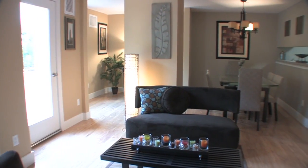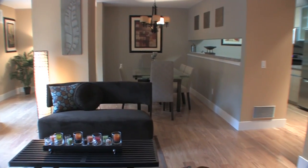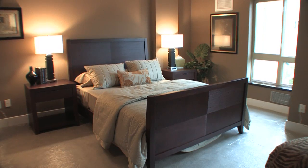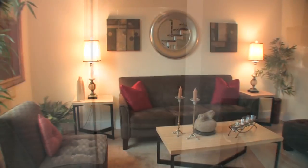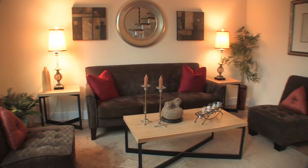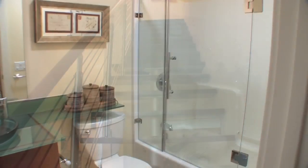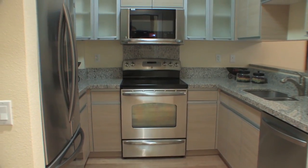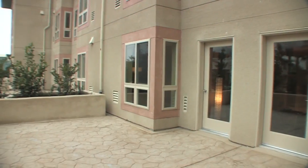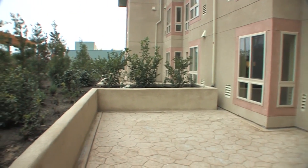In the larger building, we have much bigger units. They go up to almost 1,700 square feet. A 3-bedroom, 3-bath with a den is the largest unit we have. The townhomes are approximately 1,000 to 1,100 square feet. They are all 2-bedroom, 2.5-bath, with an interior staircase, the bedrooms and 2 bathrooms upstairs. Downstairs there's a powder room, kitchen, eating area, and living room. Some of the units, we even create a huge patio for them to enjoy.